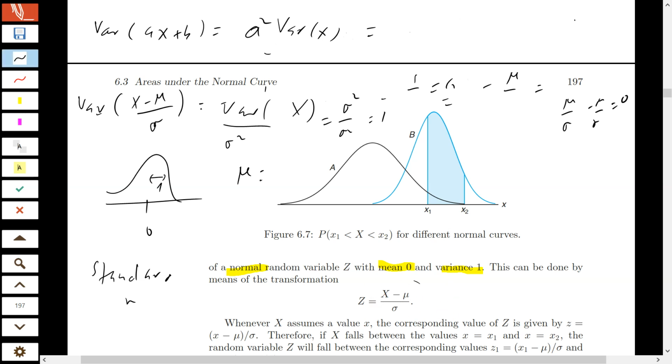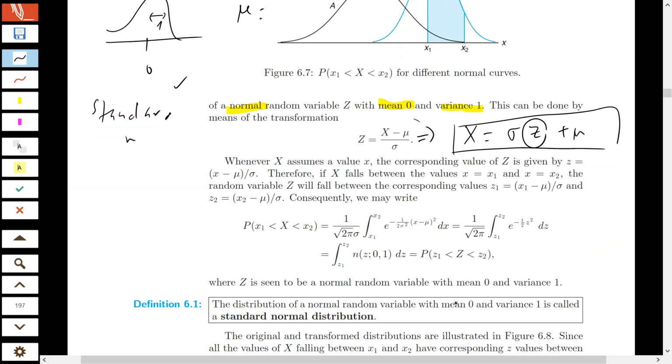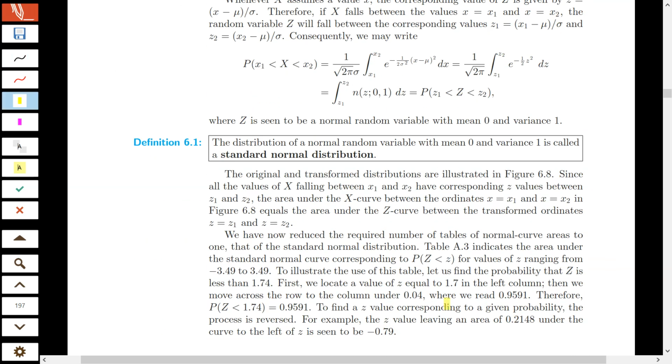So we will have one table for the standard normal, and every other variable will be expressed in terms of a standard normal variable. Now, how can I invert this? Let's say I have a table for the standard variable z, right? So I can now express x in terms of z. So x is sigma times z plus mu. I take this sigma to the other side, where it gets multiplied, and I take this minus mu to the other side. So I can use this formula, because I can deal with z, to recover x from z in that way, right? So the distribution of a normal random variable with mean 0 and variance 1 is called the standard normal distribution.